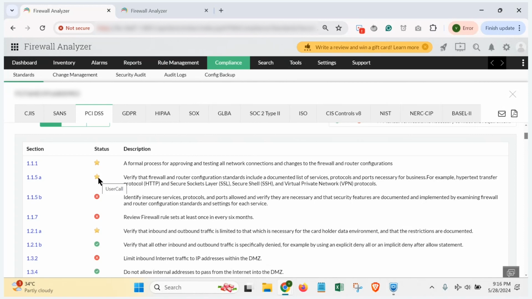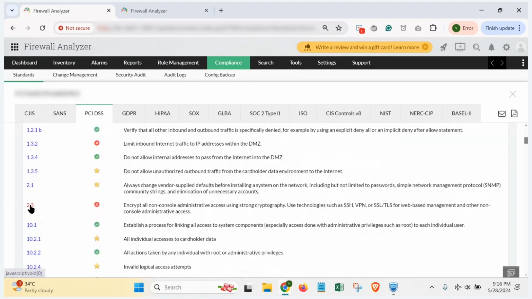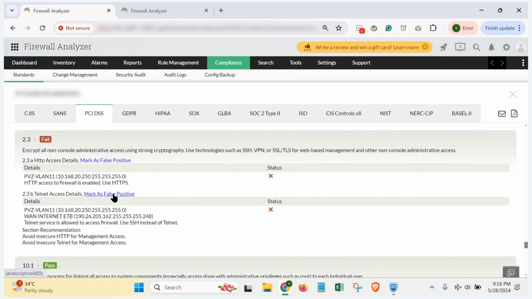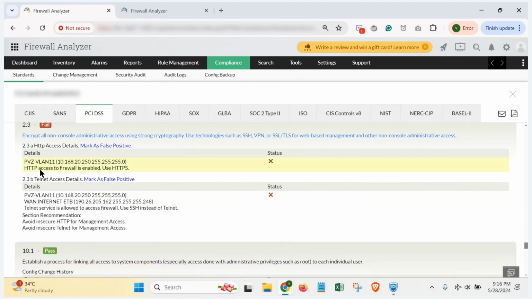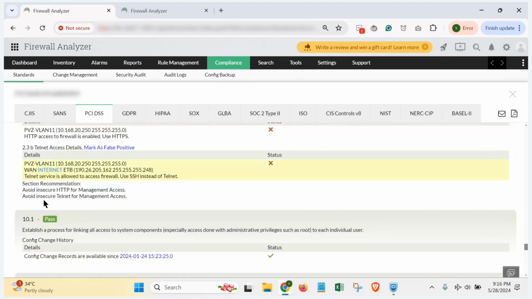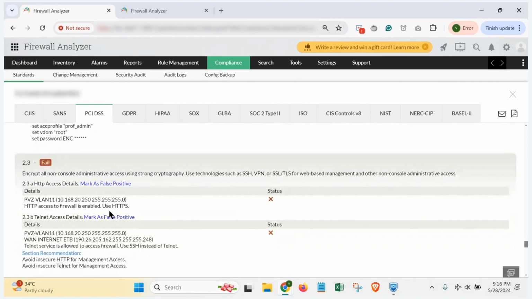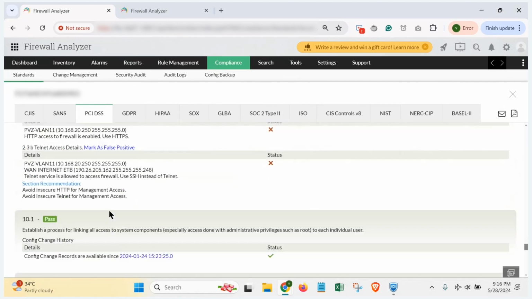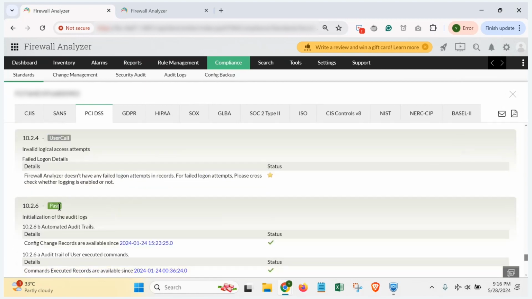So let us take an example of a failed section. I'm going to scroll down and choose this. All right, so here you can clearly see why they have failed in this section. In addition to simply telling you why you have failed, and explaining the details, Firewall Analyzer also tells you what you can do in the form of a recommendation, so that there is a chance that this fail gets converted into a pass. Similarly, you can work on other sections as well and ensure that all of these are changed into a pass, so that you stay compliant with the necessary security mandates.